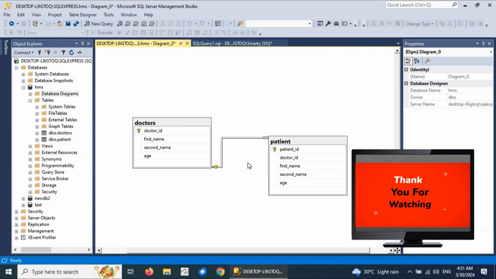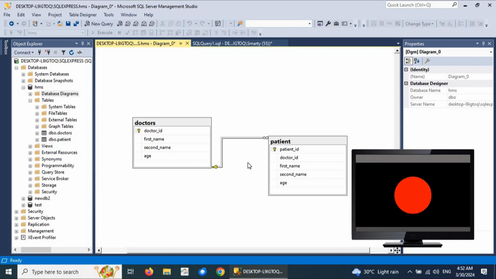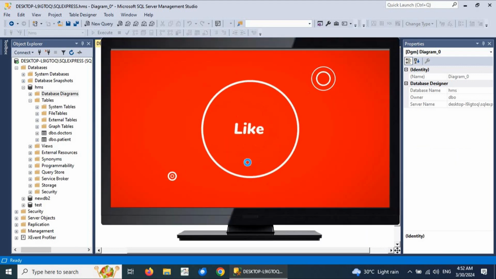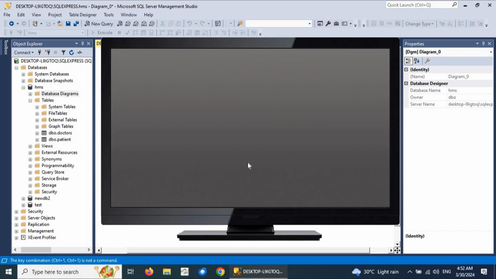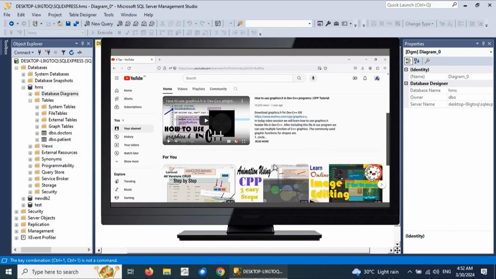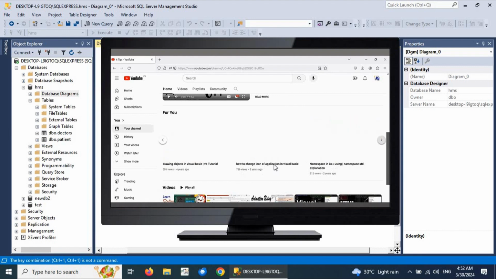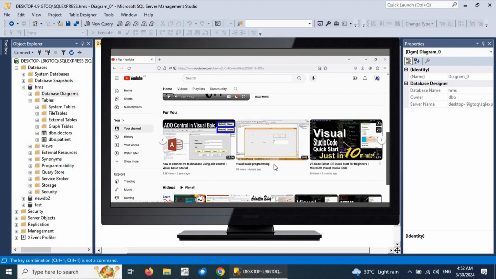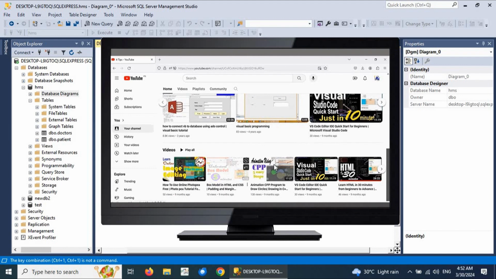This is the entire session, today's session, in which we discussed how we can create multiple tables with multiple different attributes, having identity attribute, primary key attribute, and foreign key attribute. In that complete session, we went through the creation of two tables. First one is the doctor table, and second one is the patient table. Then we assigned the primary key and foreign keys in both tables. We also elaborated the database diagrams in which we show how these two tables are interlinked using primary key and foreign key.